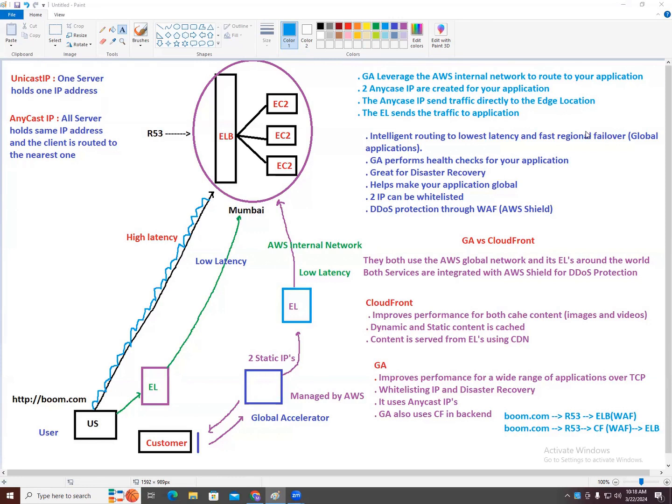How many types are there? 3 types. What are those? Cluster, spread, partition. Cluster is same rack, same availability zone. And when my EC2 instances are across availability zones, that is spread. Per availability zone, how many machines can you create? 7. If I want more, then go for partition placement group. How many partitions can you create? 7 partitions. In that group, is it good to have the same instance type or different instance types? Same instance types.